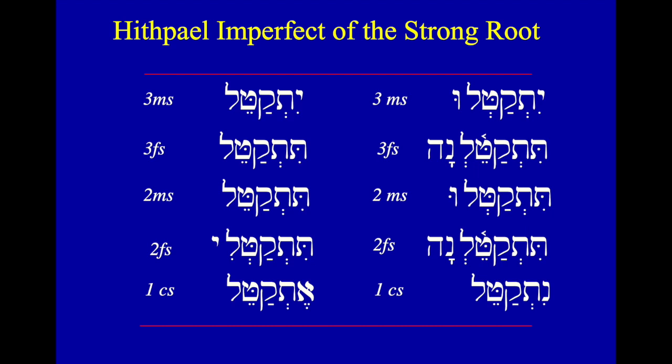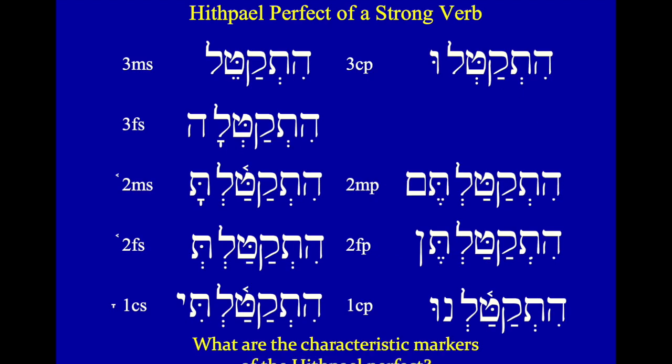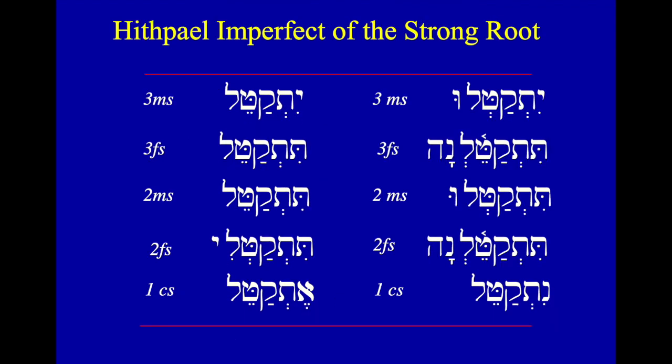If you have an extra hit, like a full hit on the front, then you're looking at the perfect form. I'm going to back up for a minute, just show you this perfect form again. Hithkatel, Hithkatala, Hithkatalta, Hithkatalt, Hithkatalti, right? That's our third masculine singular to first common singular pattern. You can see those familiar perfect endings. For the imperfect, you have your imperfect preformatives and your afformatives, or your endings, like third masculine plural u ending and na ending and so on. You've got all those forms, right? So this is the Hithpael. This is how it looks, right?